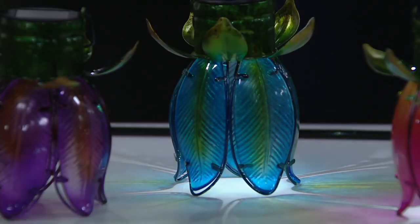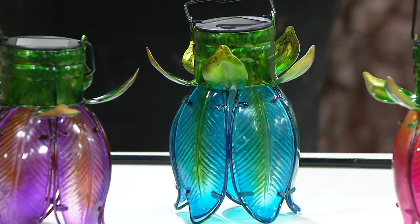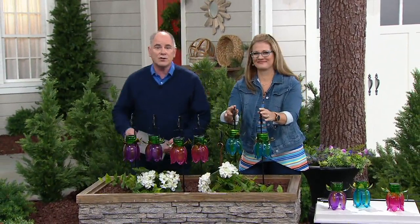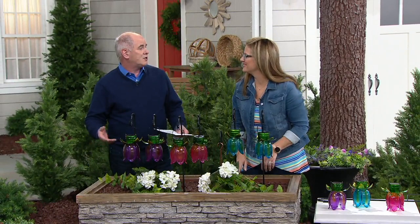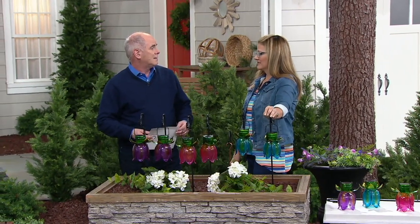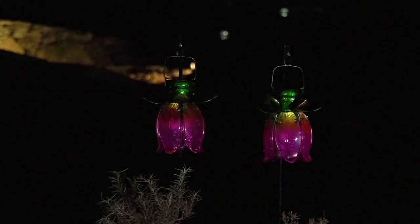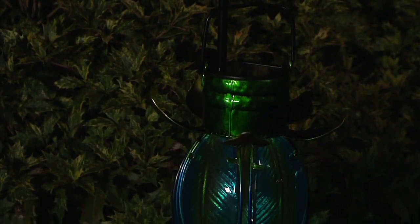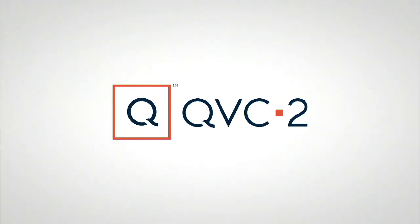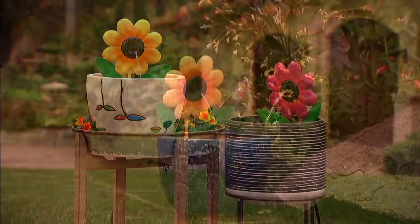Today is January 20th — we have 59 days until the first day of spring. You'll meet Michelle, who swears she saw robins earlier today; I told her it was a pigeon. Ginger is coming back, and this next item is a really unusual water effect. We did the little fountains earlier, and this looks like something I bought out of a magazine.